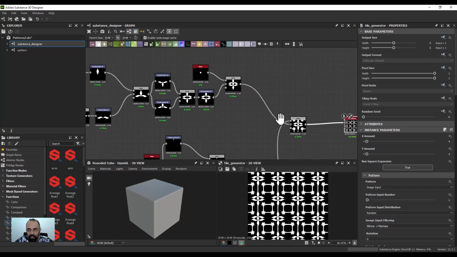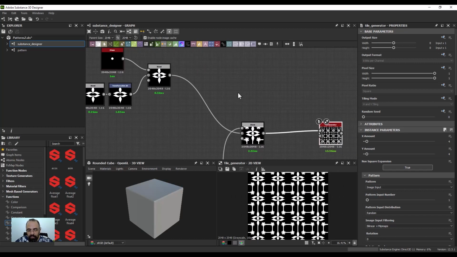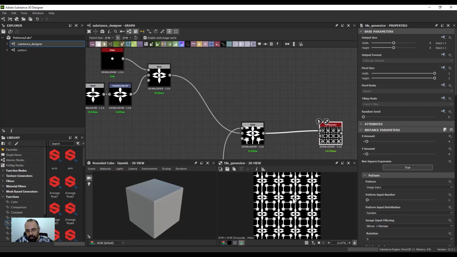And can add 2 circle in the center. You want. Okay.